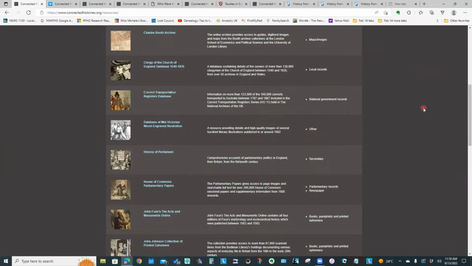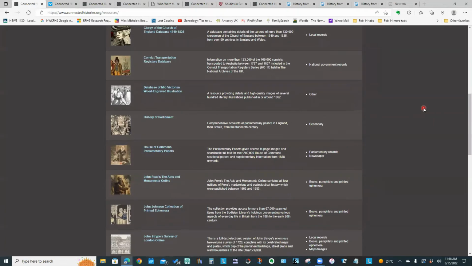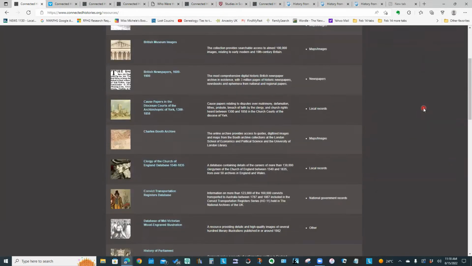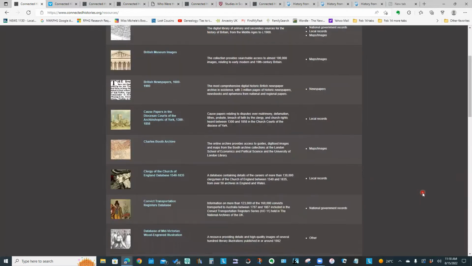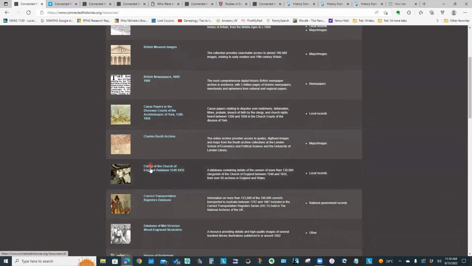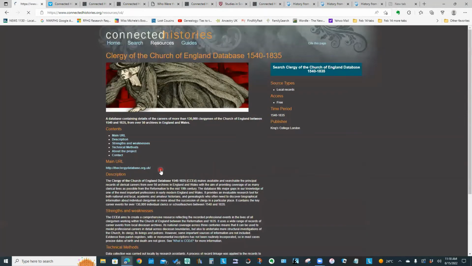So 2 of the resources I'd like us to look at, and you'll notice some of these will be familiar. We've talked about the York Cause papers before. We looked at the Charles Booth website a few weeks ago. Let's take a look at this Clergy of the Church of England database.